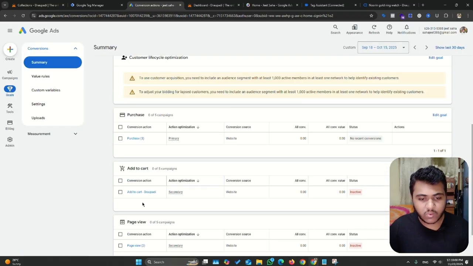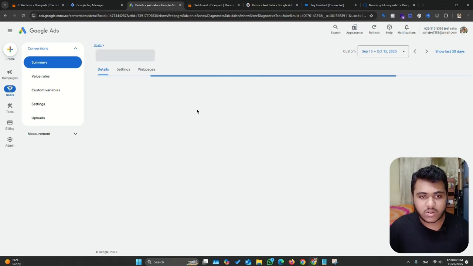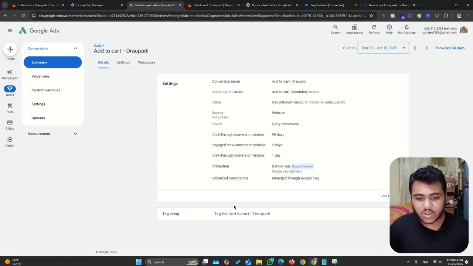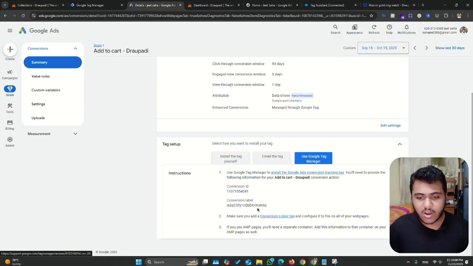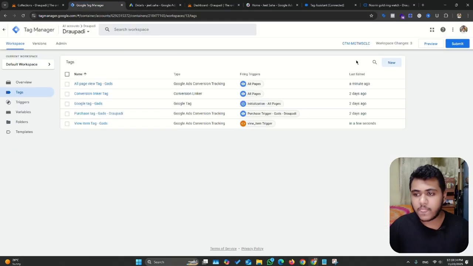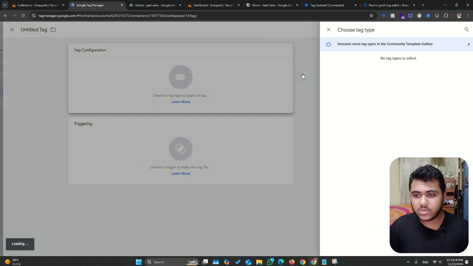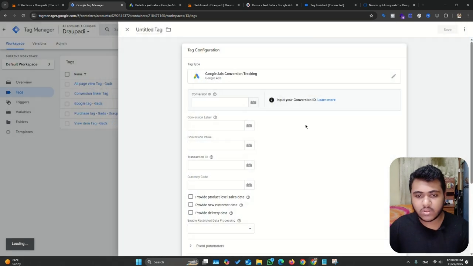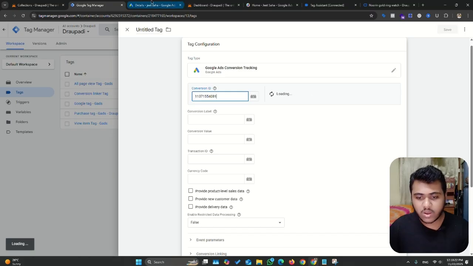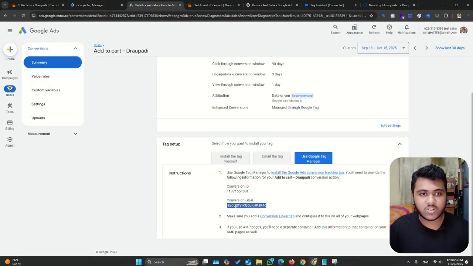After that, we need to go to the add to cart conversion and then set up and select Google Tag Manager. After that, we need that conversion ID, new tag, Google Ads conversion tracking and conversion ID and conversion label.